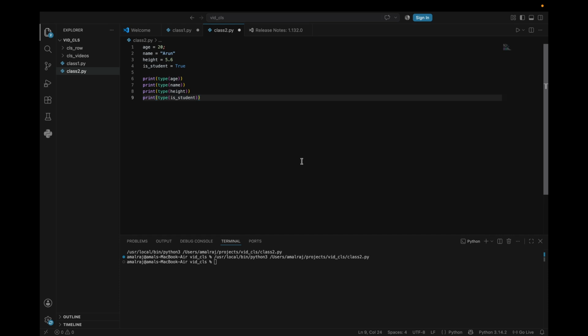Here the type function will show what kind of data that is, and that result is given to the print function, then that is printed in the output.